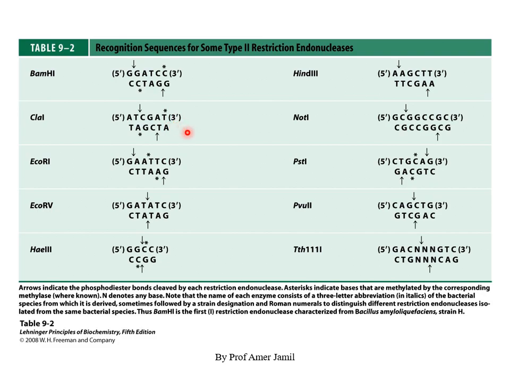So there is a modification methylase corresponding to each restriction enzyme present in the bacterial cell that will methylate these bases of the same restriction sites. So this restriction site which is methylated cannot be cut by that restriction enzyme. Like BamHI cannot cut if this site is methylated, EcoRV cannot cut if this site is methylated, this is EcoRI, and so on, different enzymes.